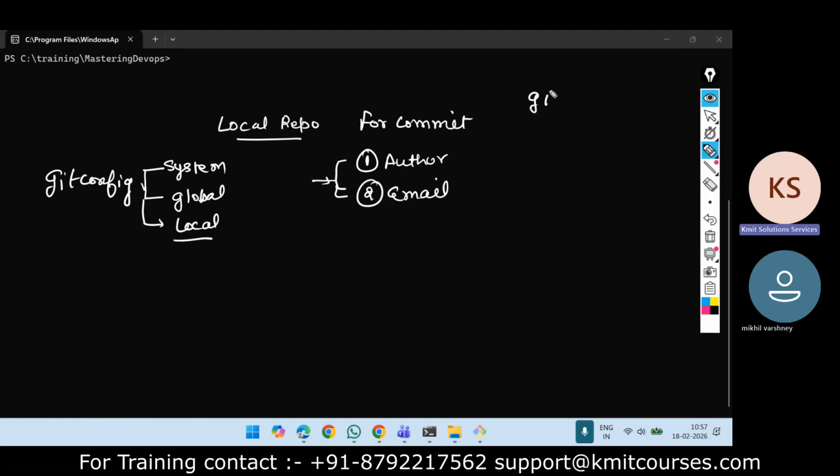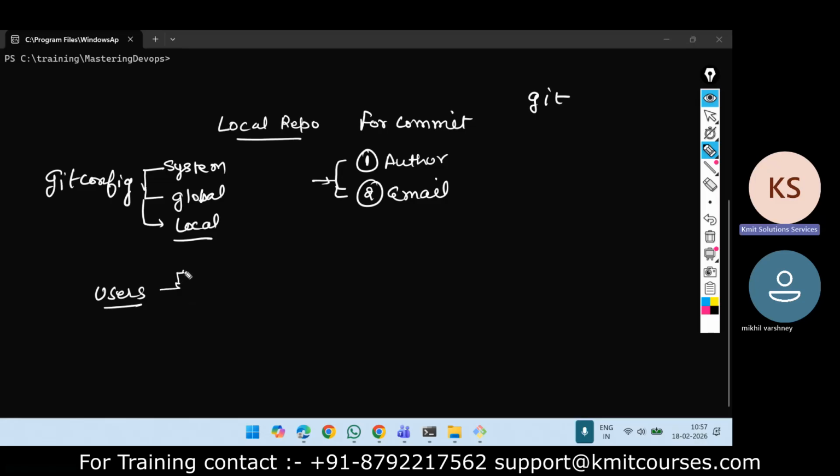We have installed Git. When you install Git, on any operating system like Linux or Windows, there is a users folder. For example, if you want to connect to a Linux system, you connect with your user account, and there is a home directory of the user.